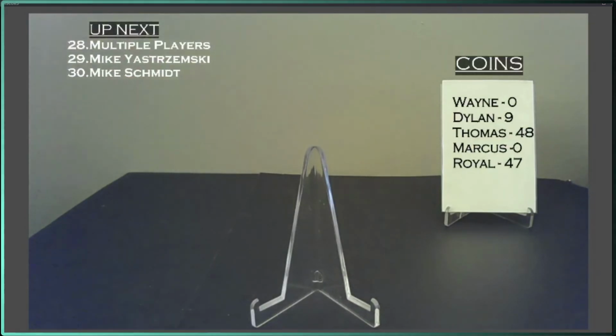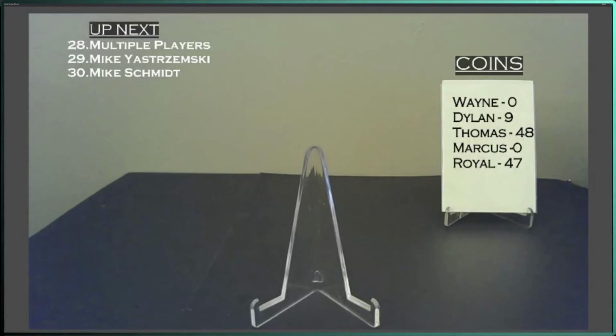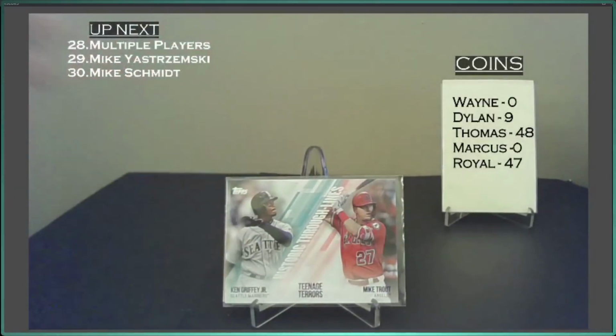Okay, so Dylan, you're up again. We got a multiple player card from 2019 Topps. It's Teenage Terrors. Ken Griffey Jr. is on there, and Mike Trout.